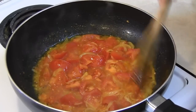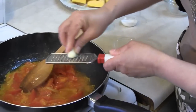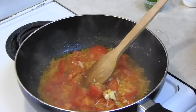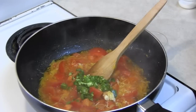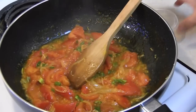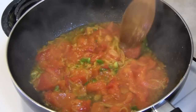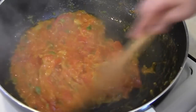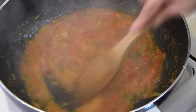I leave it for 4-5 minutes until the water is drained. Now we'll add the fresh garlic. And I also add fresh chili. Now my sauce is a little bit dry, but I leave it for 2-3 minutes more until the water is drained.